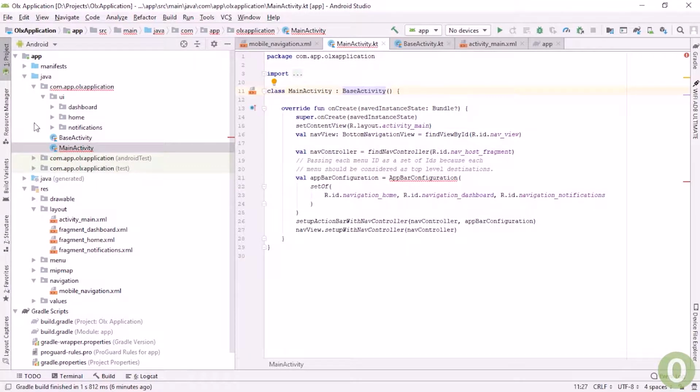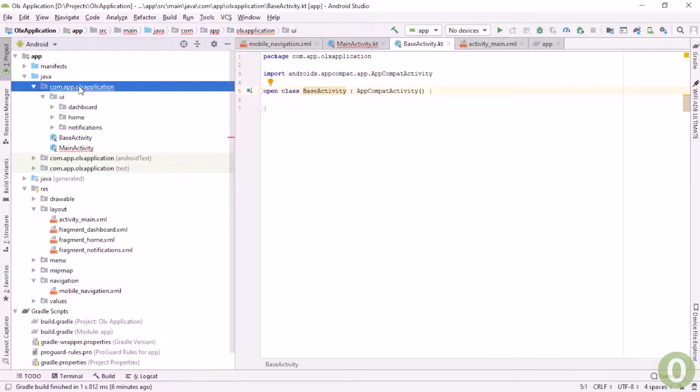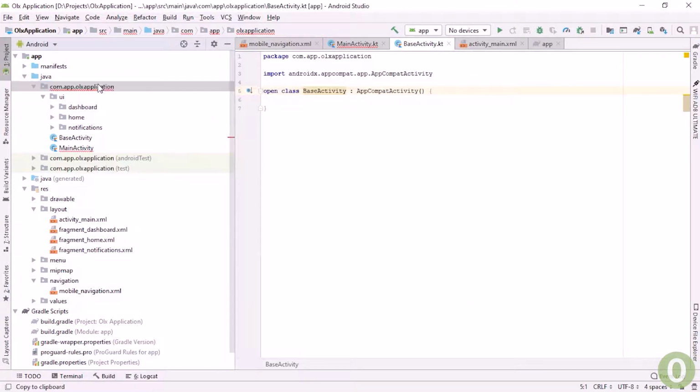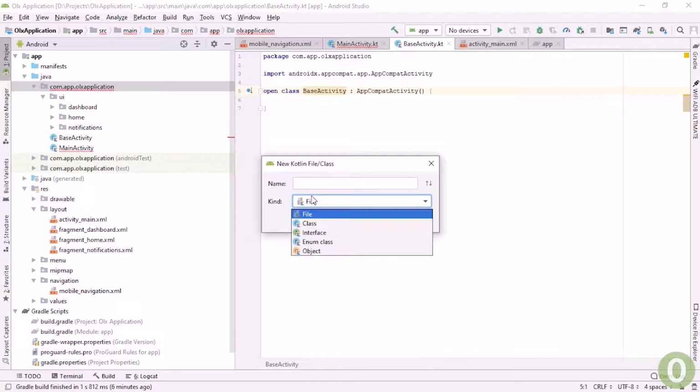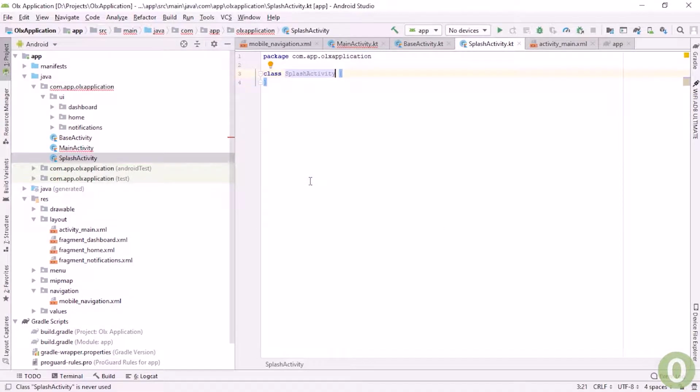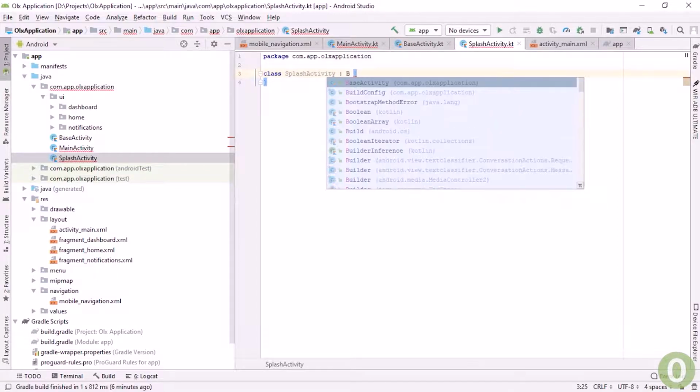So now next thing, I'm going to create a splash activity, a new Kotlin file, and I'm going to write down here SplashActivity, and I'm going to extend the same base activity class here.